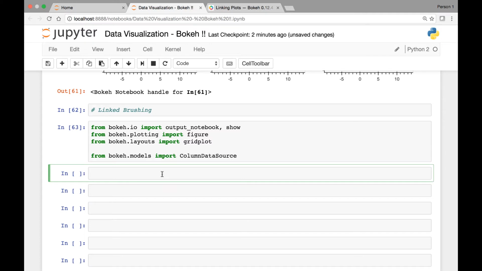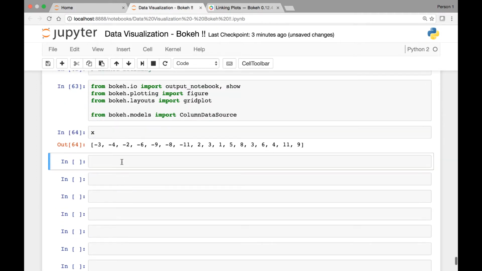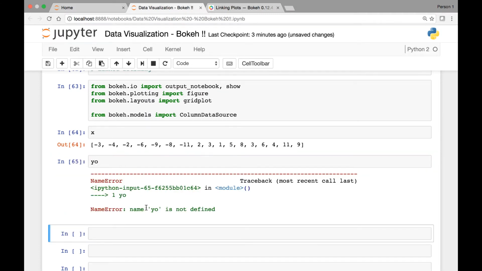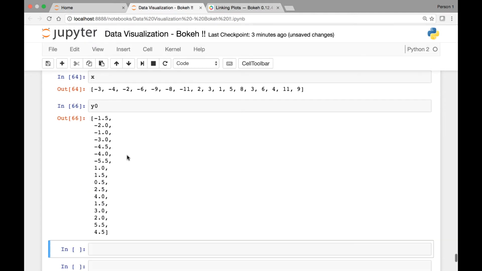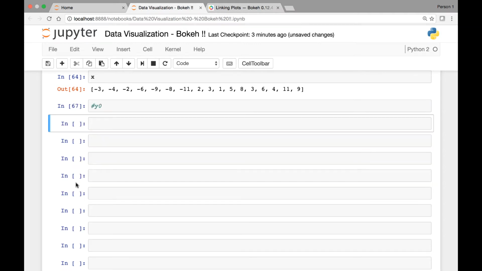We'll use the same x and y values that we have from our previous lecture. So we have x, a list containing these numbers, and we have our y0 and y1. Okay, we'll use those. The first thing we need to do is create our data source and pass it.